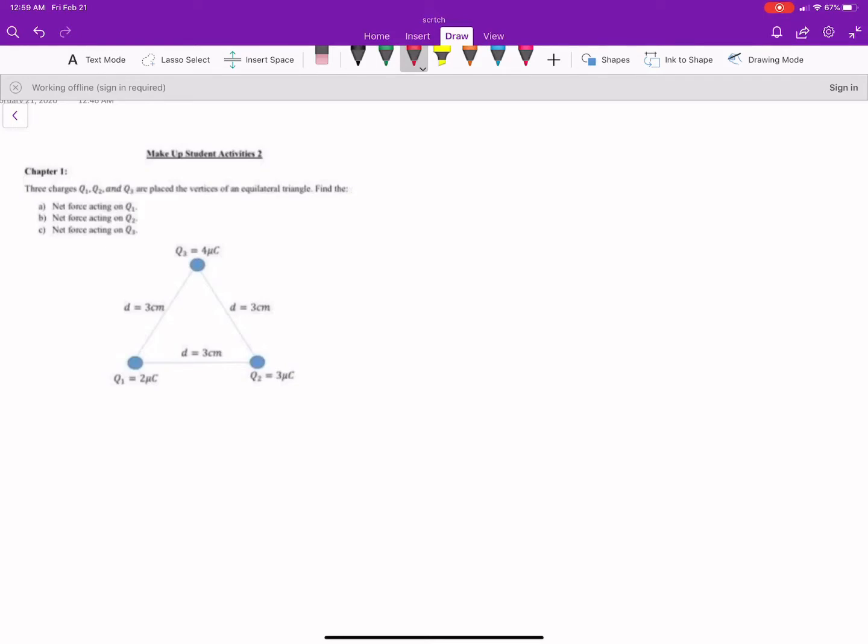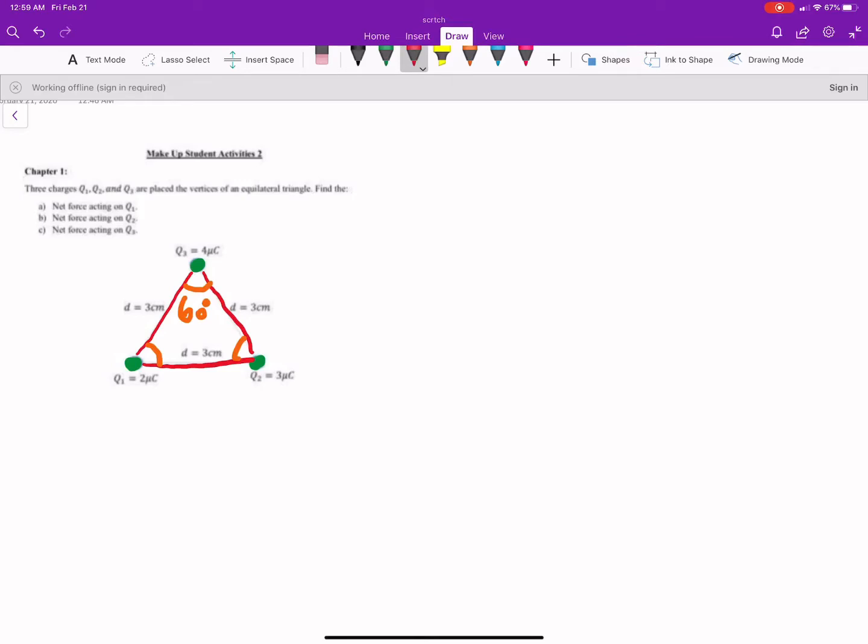If you're familiar with it, great. If not, I'll try to explain it to where we would all still understand what's going on. So we have these three charges placed at the ends of this triangle, and it wants us to find the net force acting on all the charges. So we have a charge here, charge here, charge here. The distances are all the same. It's an equilateral triangle. And on top of all the sides being the same, another thing we know is that all these angles are the same, and each angle is 60 degrees.